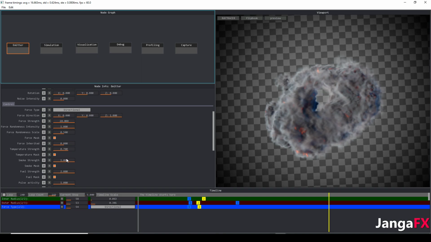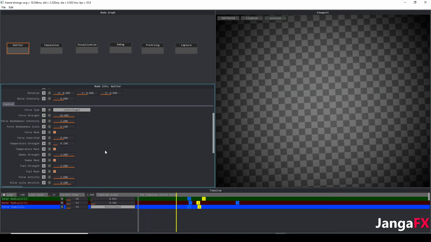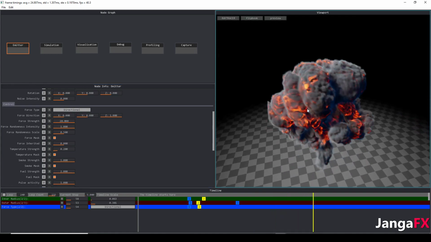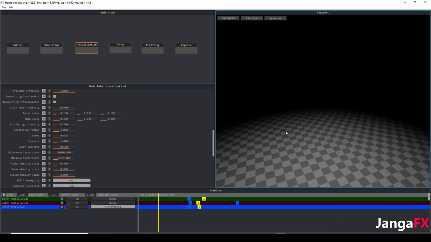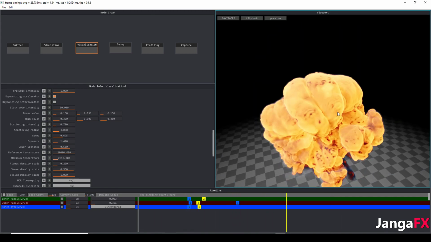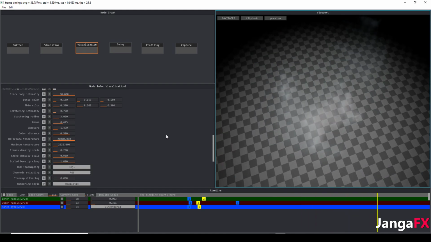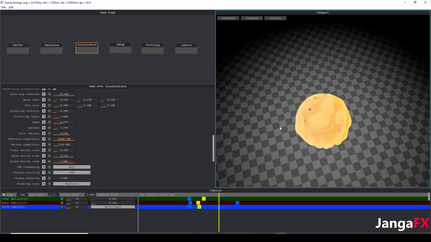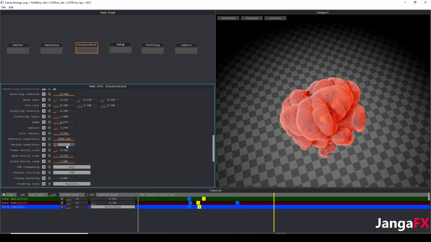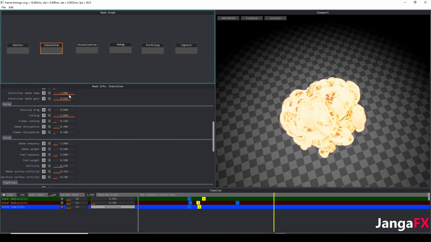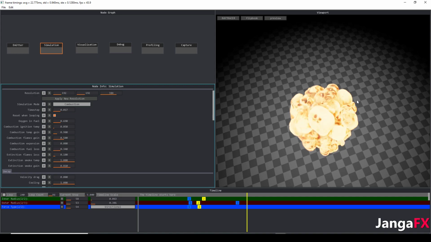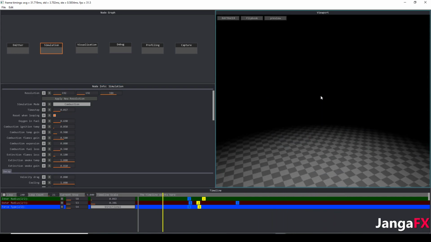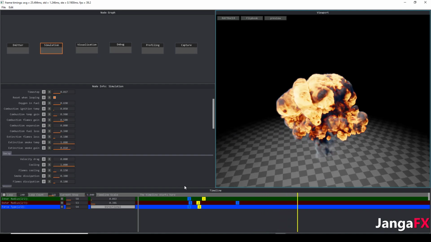But let me also see what happens if I lower my temperature strength. Okay, so we're going to get something like that. Then I could increase my, yeah, so see now I'm getting some pretty cool fire looks here. All right, so that's not terrible for what I'm going after. With a little bit more tweaking of our colors here, we could probably get something. Then I think we should also increase our oxygen and our fuel loss rate. So now we have something that burns a little bit quicker, but it's not really explosive as you might want it to be.